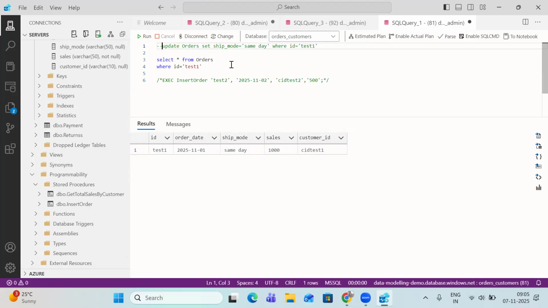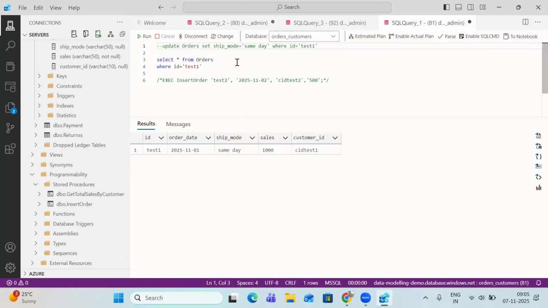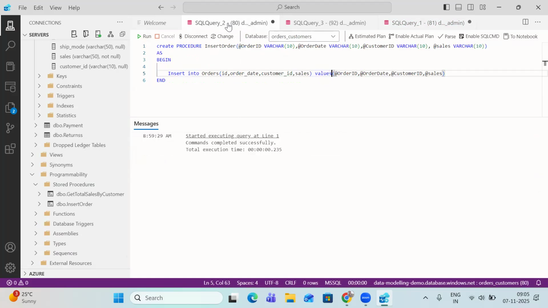In the same way, if I go and create a procedure on the update, I can also do that. But you can try that from your end. So basically, what I will do is create the parameter here. So ID is equal to, I'll parameterize the ID. Okay, create procedure. I will just use one parameter.